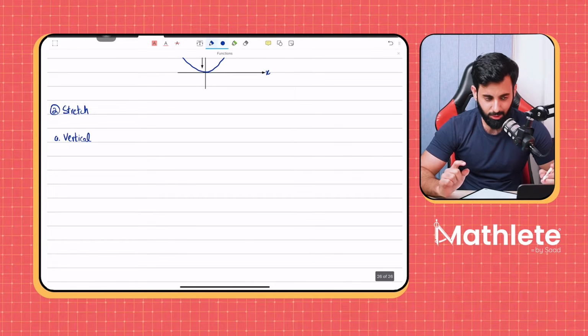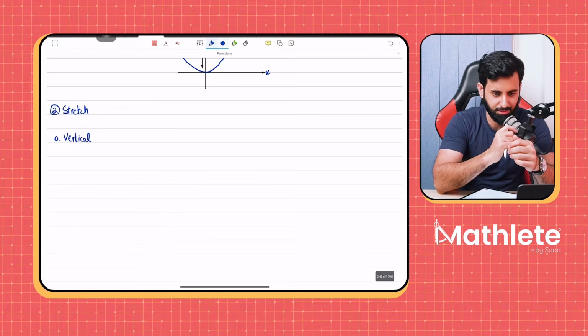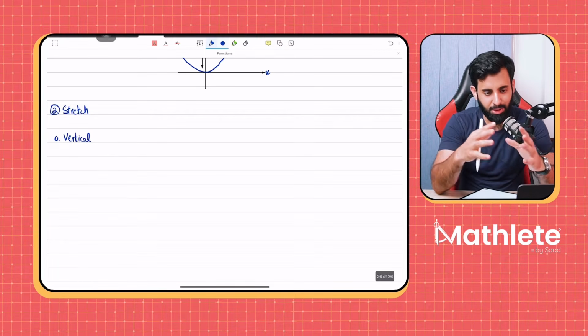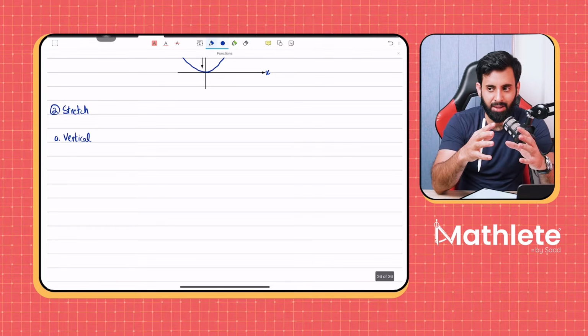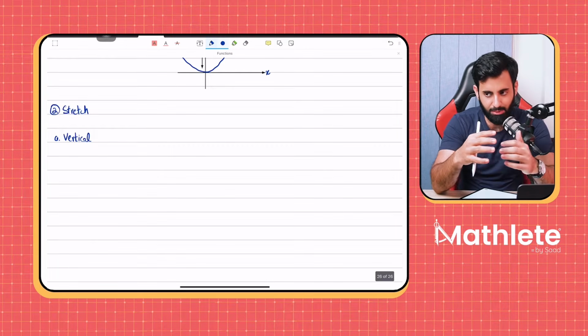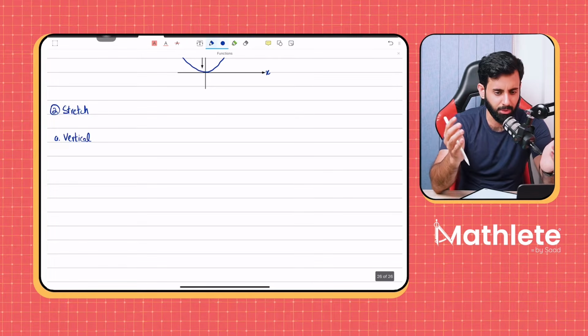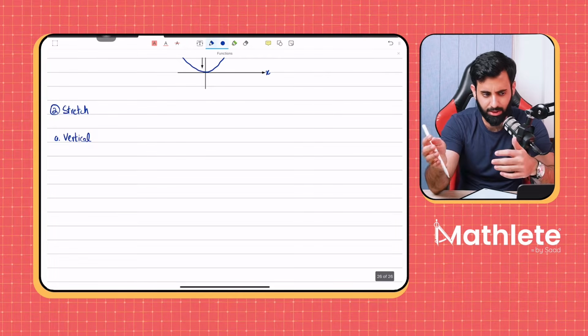Don't confuse this with enlargement. Let's see how this is different from enlargement. Let's say you take a shape and you enlarge it. That means you're increasing every side by a certain ratio. So if you have to enlarge a triangle, you're going to increase the base, the perpendicular, and the hypotenuse, if it's a 90-degree triangle, by a certain ratio.